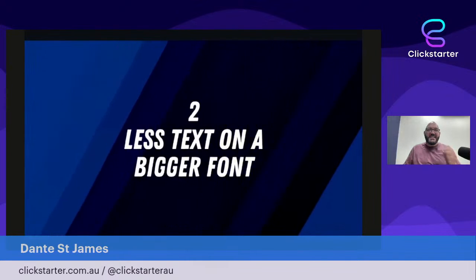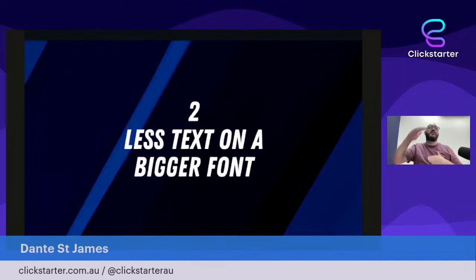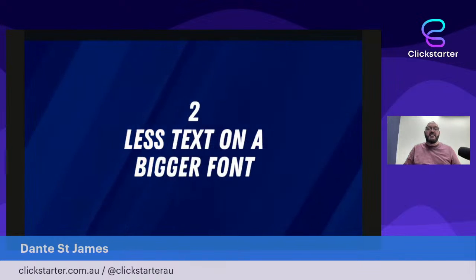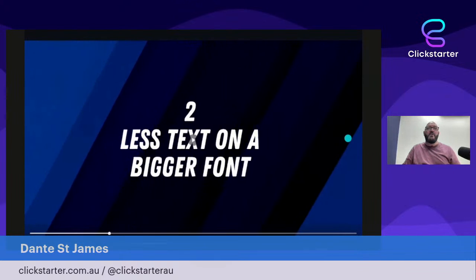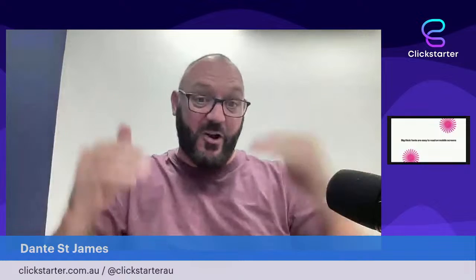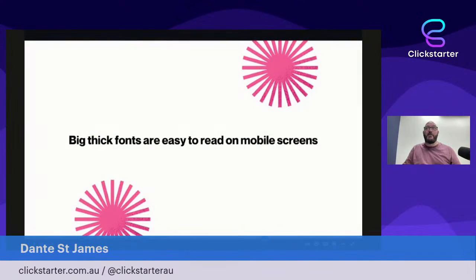Next step is less text in a bigger font. I'm not talking about putting an epic saga of writing in each one of these. What you need to be doing is using less text in a bigger font, a big chunky font that's going to show nice and simply, with less text in each slide. We want to make sure that message is really easy to read on mobile screens. Most people are going to be reading this on a mobile screen. They're not going to be reading it on a desktop like you and I are doing in an office right now. It's going to be from a mobile. So you've got to make it nice and easy for people to do from a mobile screen.